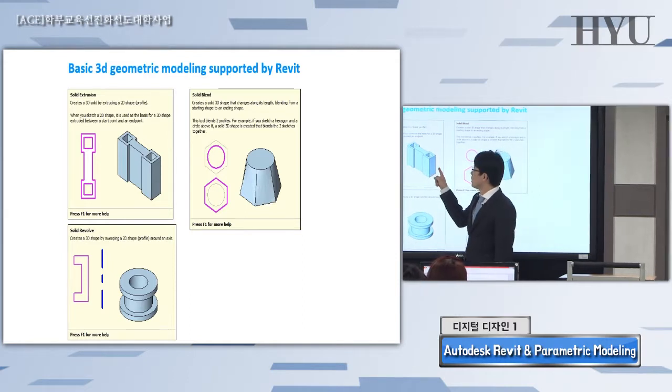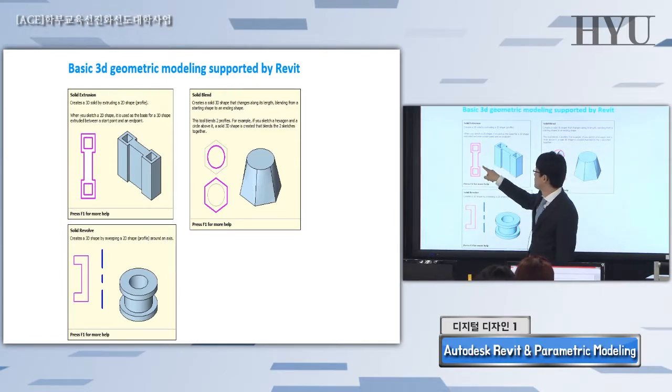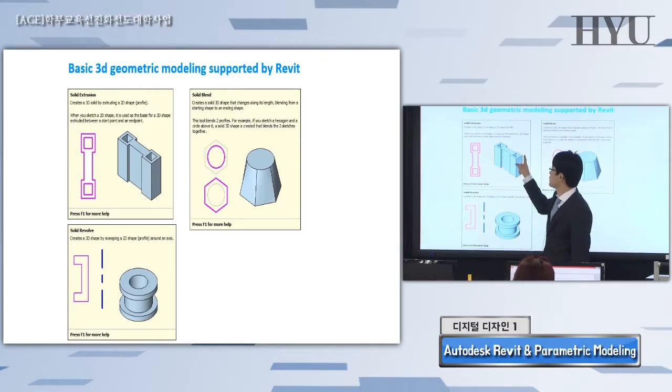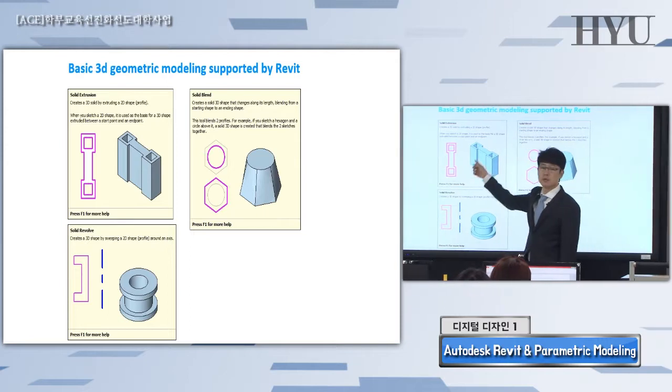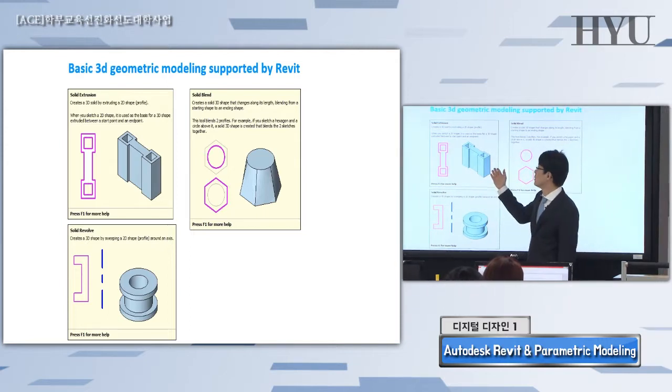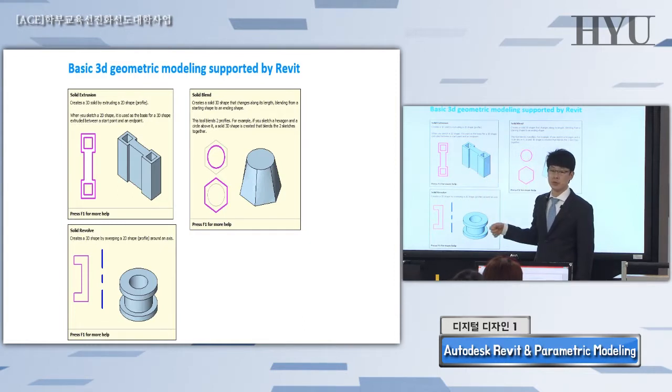But if you draw something like this in SketchUp, and use push-pull and generate this one, that one is only for visualization. That one is surface-based 3D. But if you generate this shape in Revit, that one is a totally solid 3D geometric shape.